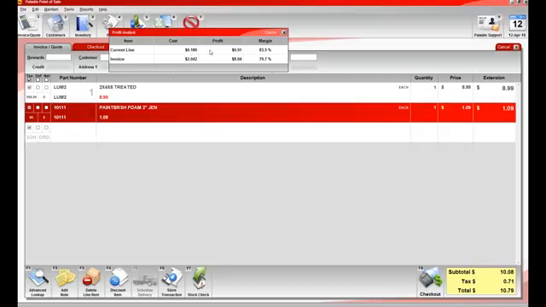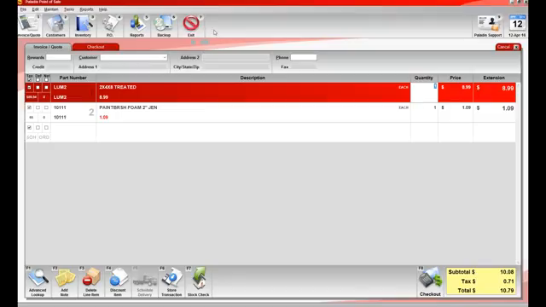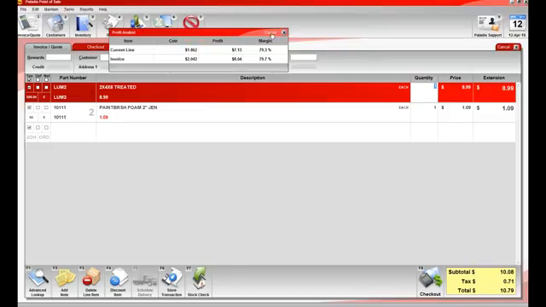Here I can see the current line I'm at. I have a profit of 91 cents with a margin of 83.5, not bad. If I scoot up with either the arrow keys or the mouse or the touch screen, and move up to the next item, it shows me that current line, but it's also showing me the overall invoice. A very powerful feature to help you with your quoting, particularly useful for lumber and building material stores. You can also go to Edit and bring up Profit Analyst that way.